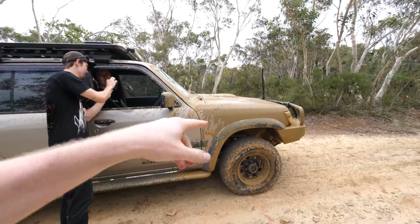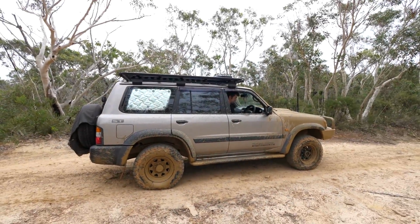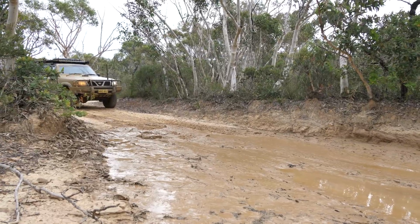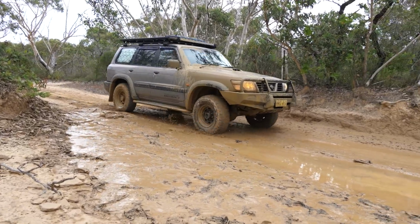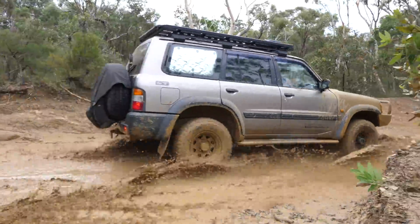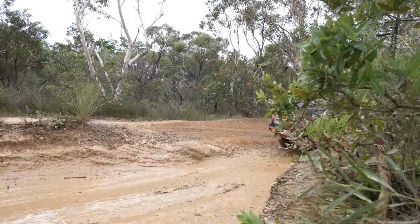This was in fact my old Patrol in 2023. I sold him this car and he's done so much to it. He's put another 10,000 on top of what he bought it for. Well, the thing's mint. It's all new suspension, new tires, new equipment. I'm gonna get drenched here, aren't I? Oh, that was nothing.